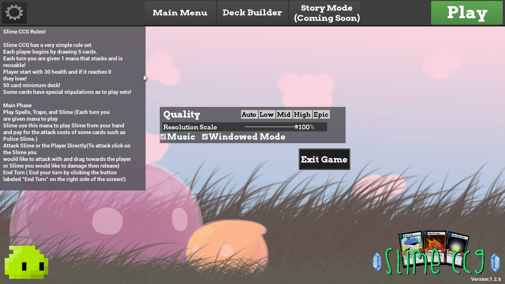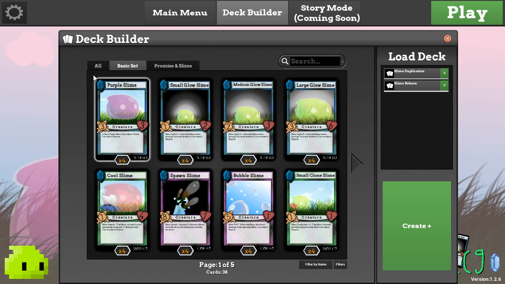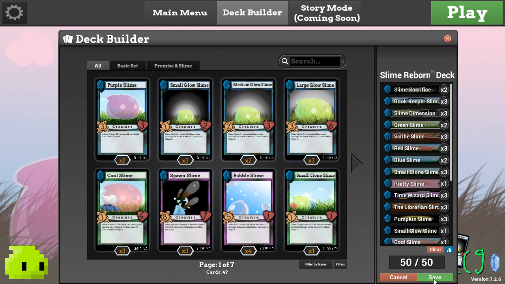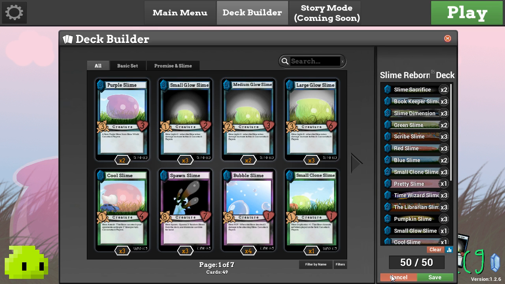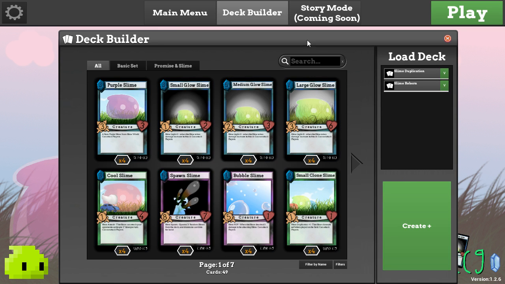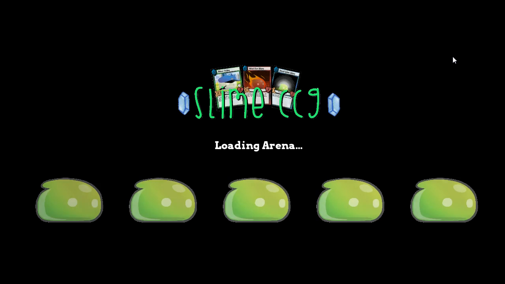Main phase, play spells, traps, and slime. Each turn you're given mana to play slime. Attack slime with the player directly, so... okay. Yeah. Fair enough. Got your setup and then attack phase. Guess we should actually... basic set. Apparently they give you a few decks. You will start off with? Play match. Sure.